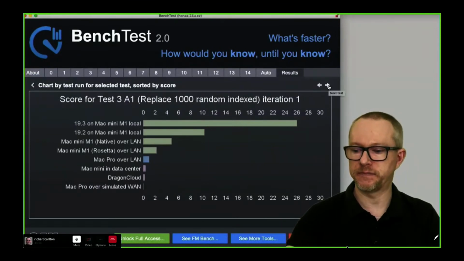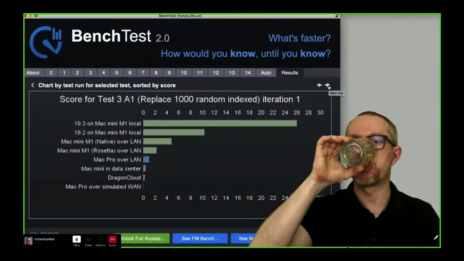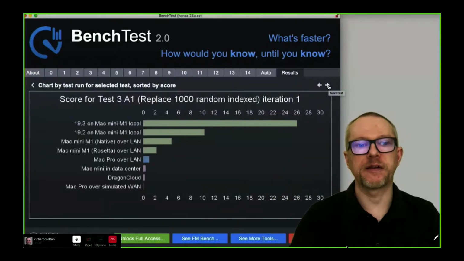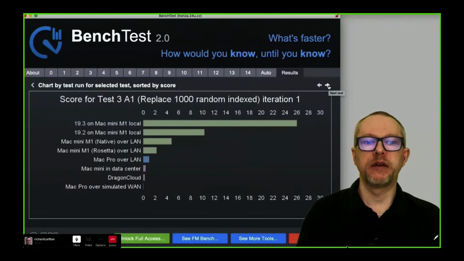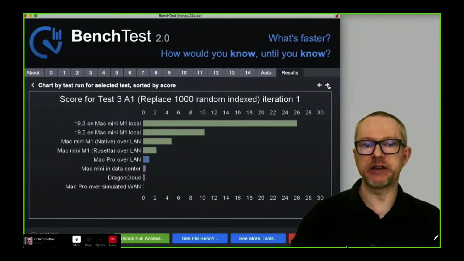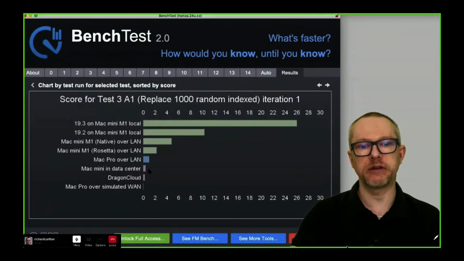Yeah, but even on a hosted server up on the internet, right? Say you could put it up in a shared data center. Well, this is quite interesting as well, because one of the test setups that I was testing, here in the middle, is a Mac Mini in a data center. I think it's a 4 years old Mac Mini, an Intel Core i5.